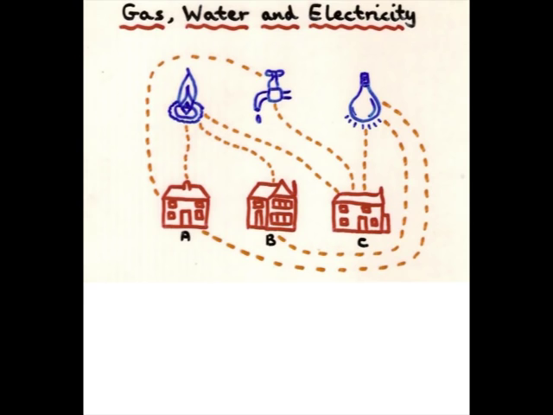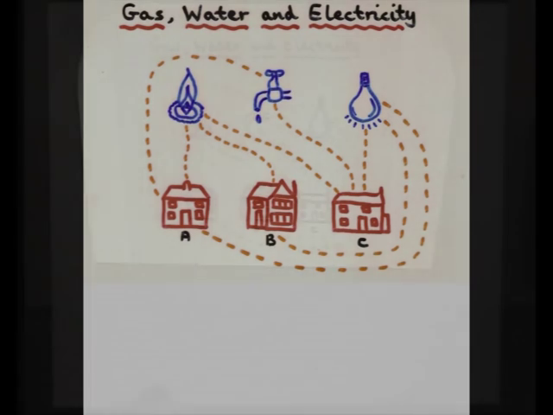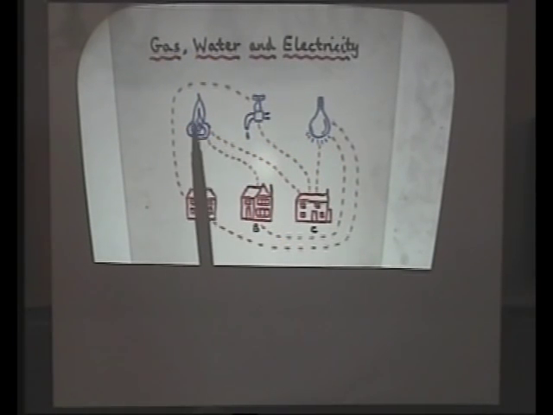As you can see, I've done this. But of course, they hate each other so much that the connections mustn't cross each other. I've joined gas to A and to B and to C. I joined electricity to C. I've had to go around here to B and around here to A.